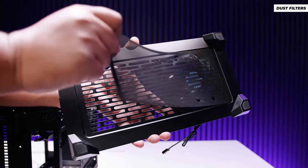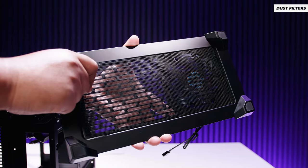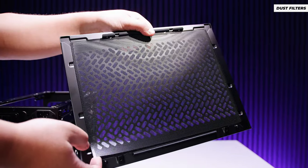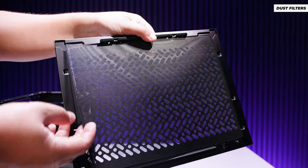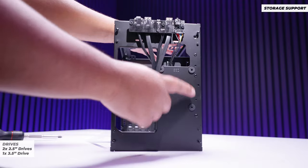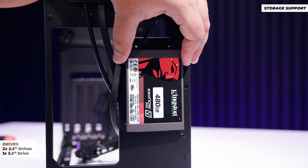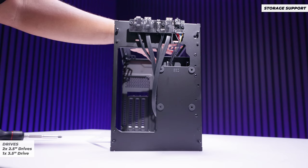The NR200P V2 has magnetic dust filters. There's one on the bottom of the case, and there's also magnetic dust filters on both of the side panels as well. These are very easily removable. The front of the case, they've got these four rubber grommets and they've got little pegs and you can slide a drive in there. It also says SSD, so you know, it kind of helps you out.